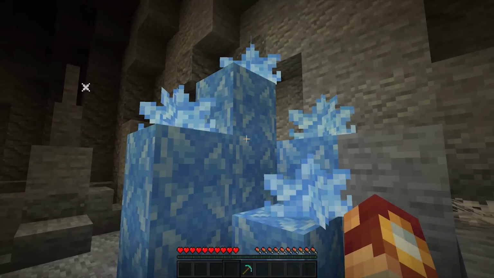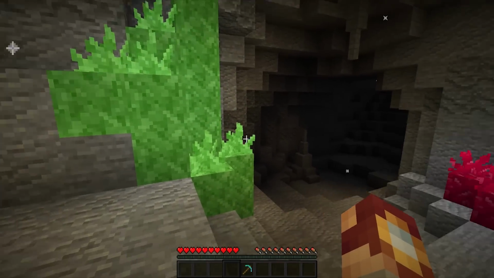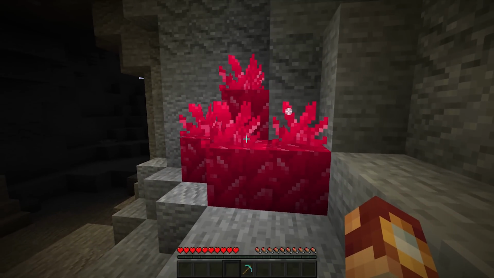As you can see, we actually have a crystal block. These would spawn only in crystal caves, and they would actually emit light.